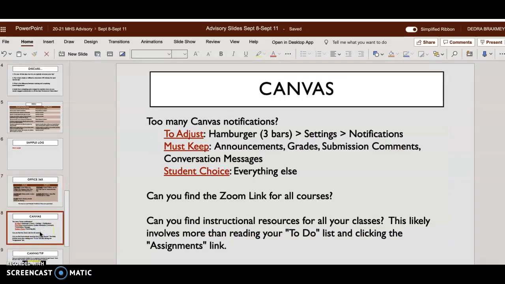On slide 18, students will complete a couple of Canvas tasks. If they want to manage their notifications, if they are overwhelmed with the number of notifications they are receiving in Canvas, here is the procedure for managing those notifications. They should keep the 4 that are listed here. In the next slide, they will see how to receive teacher feedback.